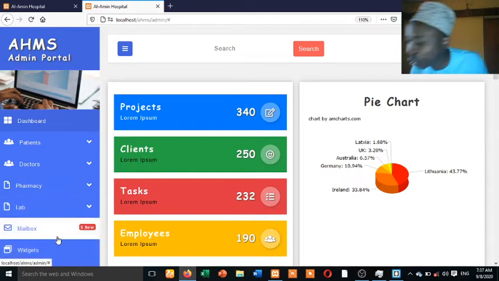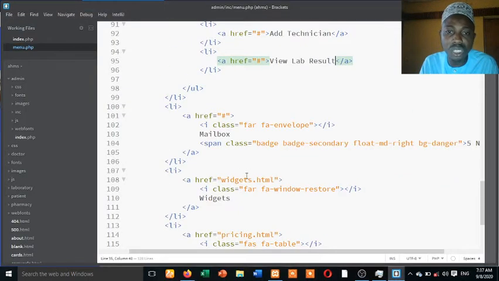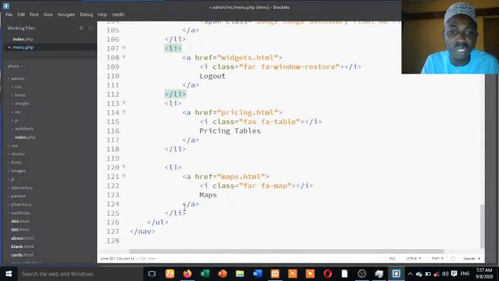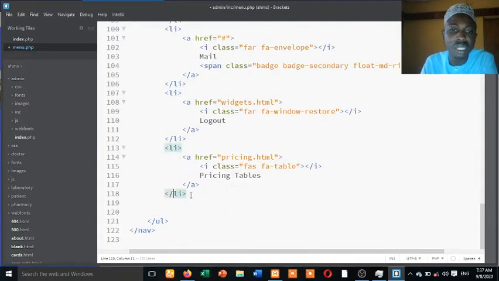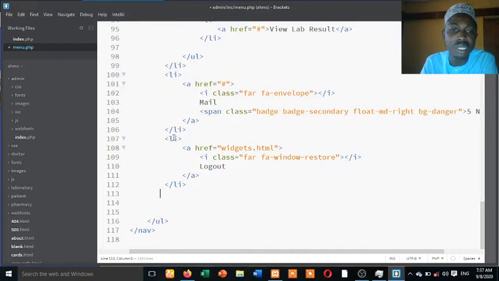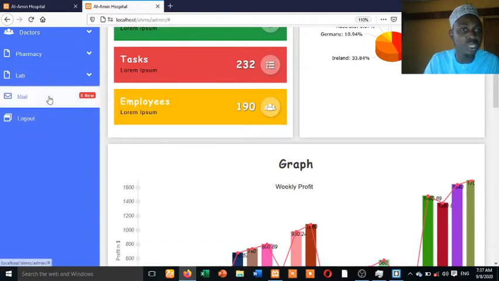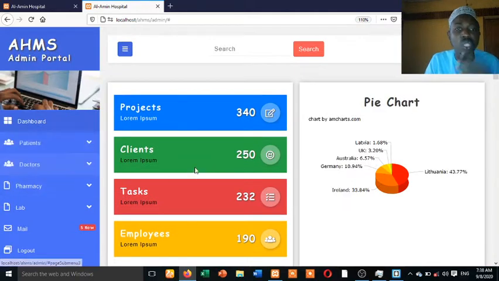So I don't think what I need again here is maybe probably check mail, and also let me use this mail for admin. Then you can also have logouts. You understand? Logouts. So any other thing I can delete them. This is a list. I don't need this again. This is a list. I don't need it. So I can have them like this. So you can see, you can have them like this menu. So now we are through with the menu.